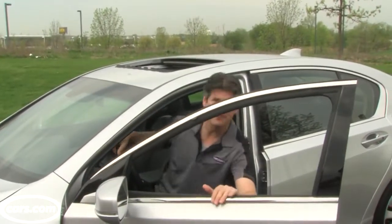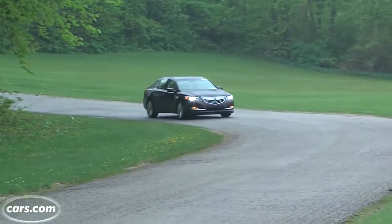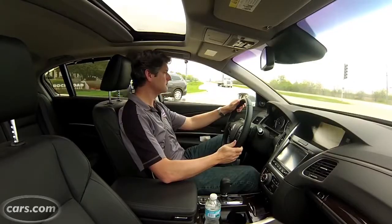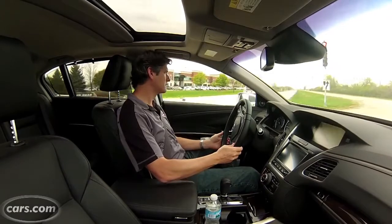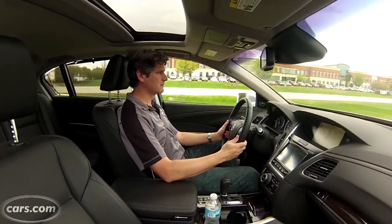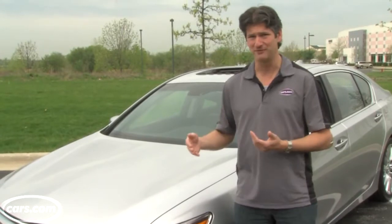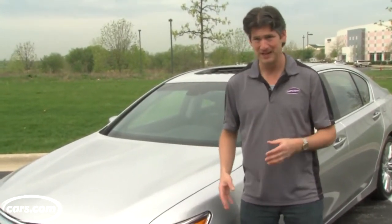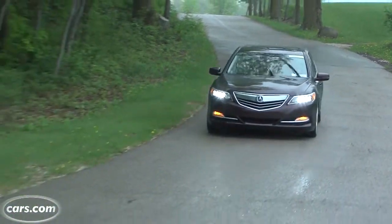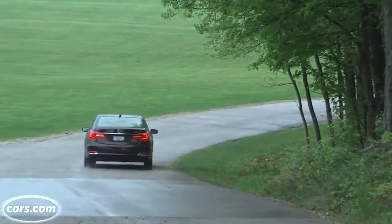Now, the driving experience in the RLX is pretty nice. It gives 310 horsepower, which is an increase. Really good throttle response off the line, and for passing, I'd say the acceleration aspect of the car is pretty impressive. Ride quality is right in the middle. It's not super comfortable, but it's also not super firm. There is not an adaptive shock absorber feature that allows you to choose soft versus firm, and that's a little bit of a disappointment. I would describe the car's handling as quite competent. Actually, pretty impressive overall, but what the car doesn't do is inspire you to drive it in a spirited fashion.